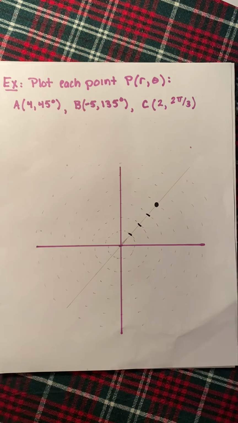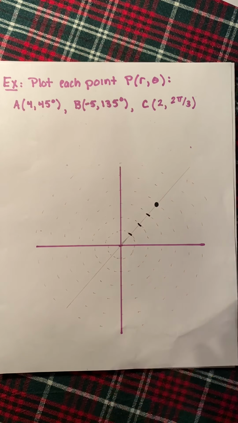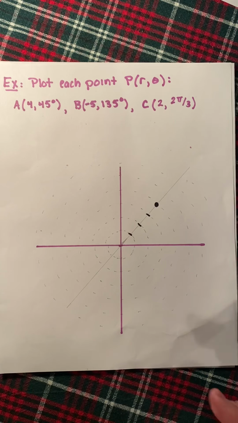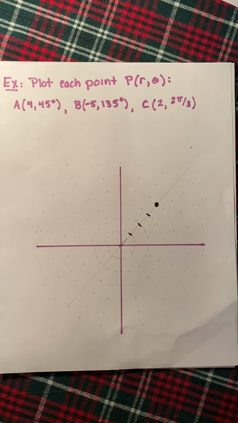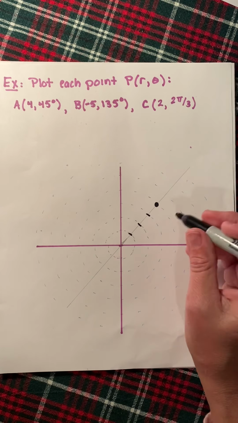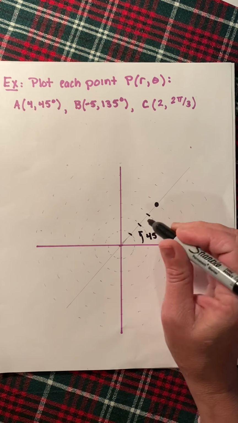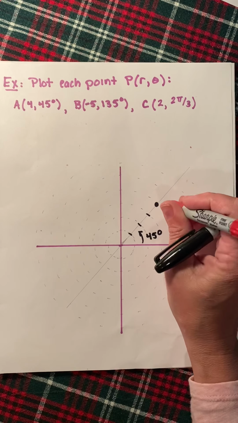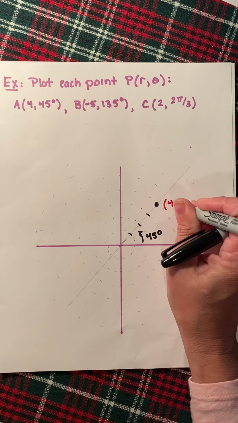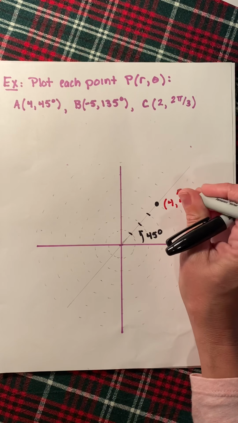So I went up 4 units. And there's actually cool graph paper. If you Google polar coordinate graph paper, instead of being blocks, it'll give you graph paper with circles, and it makes it a lot easier to plot these things. So this angle right here is 45 degrees. I went up 4 units from the center. So this point right here would be the point for 45 degrees in polar coordinates. So that's point A.